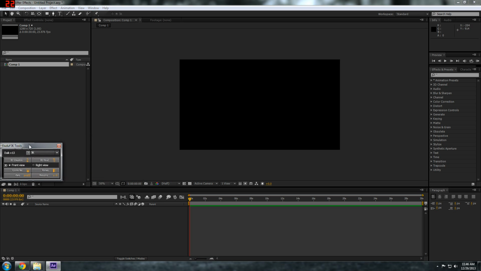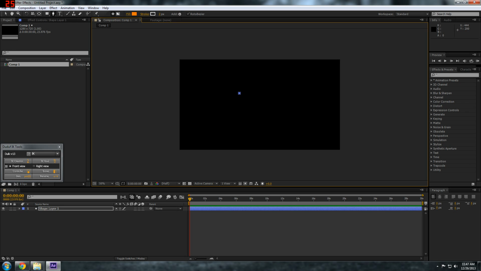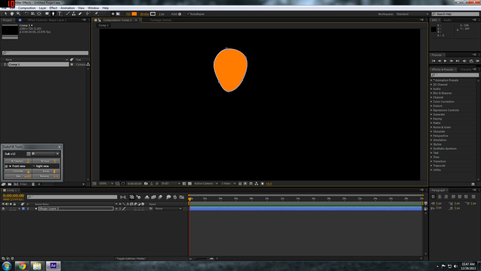Okay, so let's begin with making a head, and you want to do all of these on separate layers. I'm going to go ahead and turn on the Roto Bezier just so that I don't have to deal with, you know, see, it's going to make everything all kind of nice looking-ish. So for the sake of this tutorial, I'm just going to make something very simple and generic. Later on we'll add things to it and make it somewhat pretty, but we're just gonna make this character orange because that's what the default color was, and I'm not gonna change it. Okay, so this is the head.